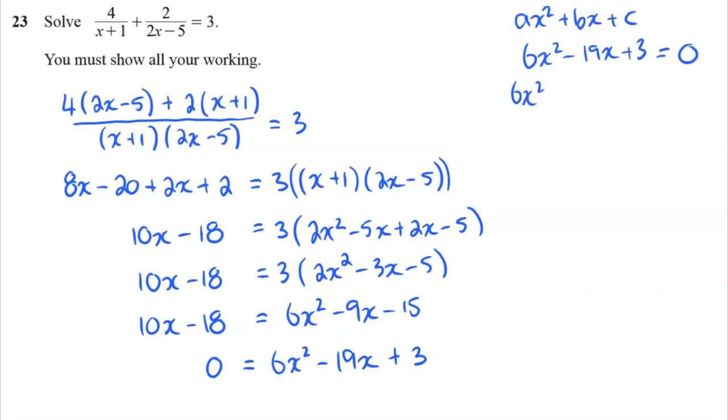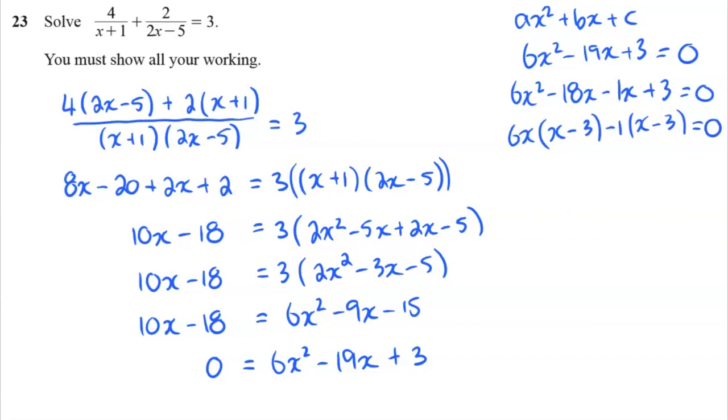All right, so we can do a little bit of an expansion here to factorize this and solve it. So let's do 6x squared minus 18x minus 1x plus 3 equals 0. First two terms, take everything out that we can. We'll take a 6 and an x out. That leaves us with the x minus 3. In the second one, we're going to take out negative 1 because then it leaves us with the x minus 3. Brackets have to be the same for this to work. And of course, we can now factorize the x minus 3 out of both terms, and that will leave us with a 6x minus 1.